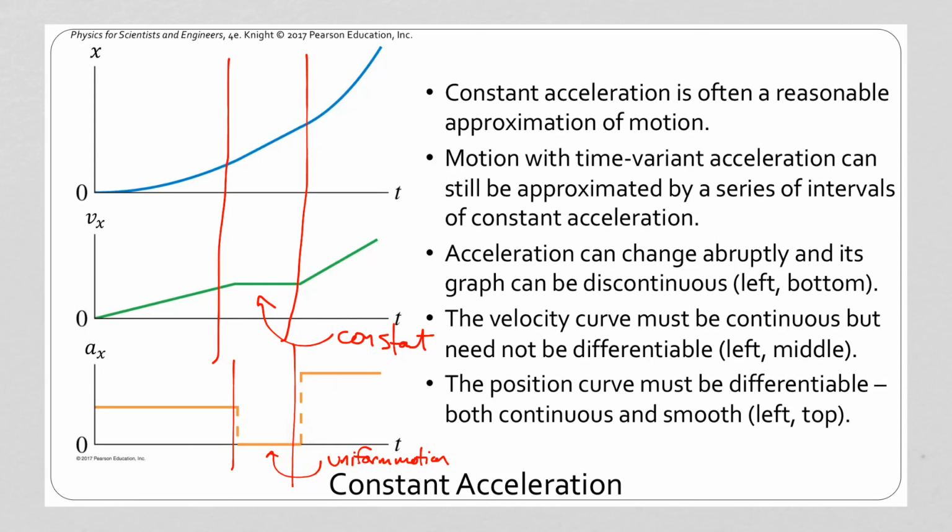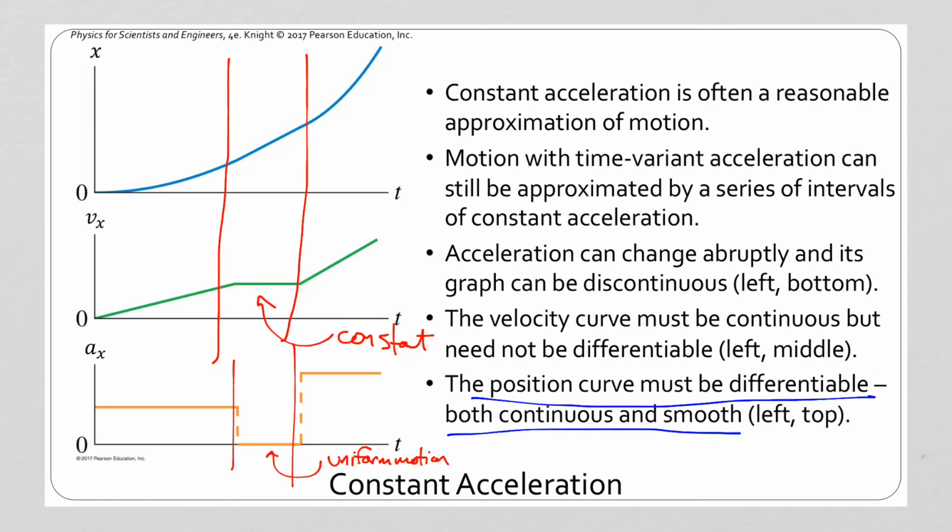Since we started at acceleration, the velocity has to be continuous, because if we are integrating the acceleration to get velocity, we are adding up the space under the curve, and we have to have a continuous amount of space being added. We can add or subtract area under the curve, but the total sum of the area under the curve has to be continuous the whole way. The position function is a double integral. We integrate acceleration to get velocity, we integrate velocity to get position, so the position curve has to be continuous and differentiable. So the position curve has to be continuous and smooth.